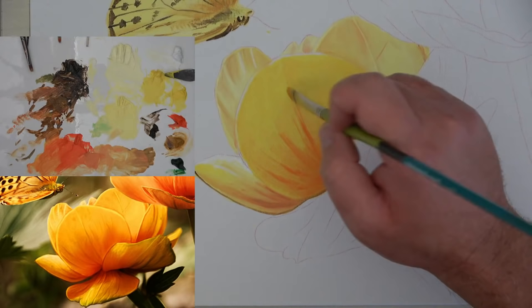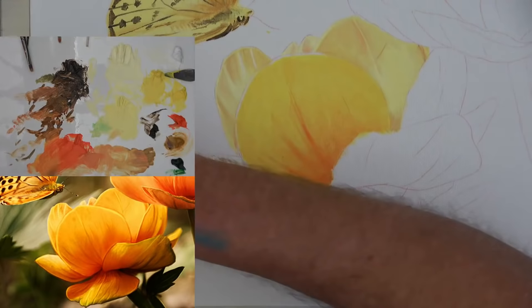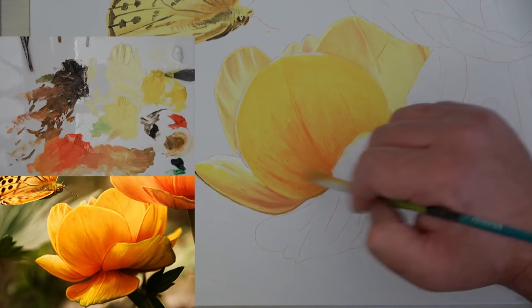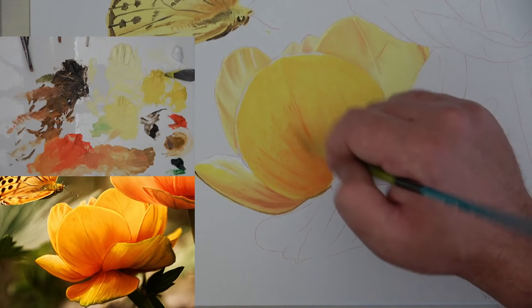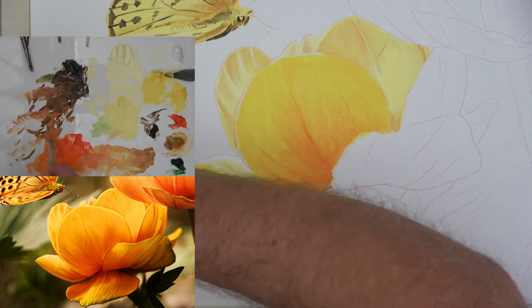Alrighty, so all I'm concentrating on now is just getting those tonal values right, or closer to what I see them on the photograph. And as I do, these little ribs and things are working themselves in.